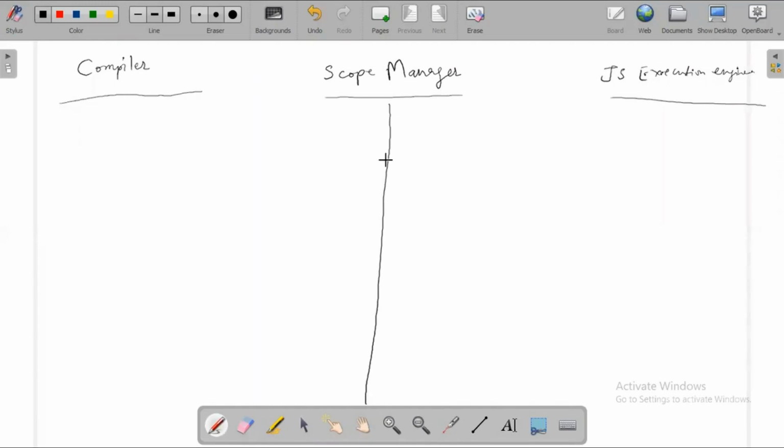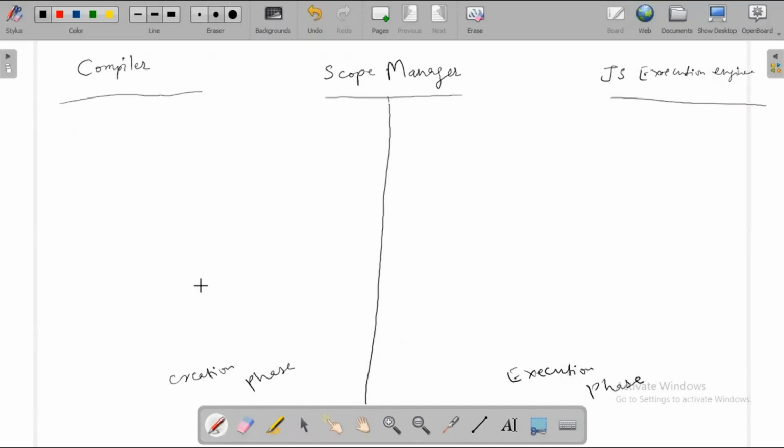I'm just going to put a line in between. So the first one here is the creation phase, and another one is the execution phase.